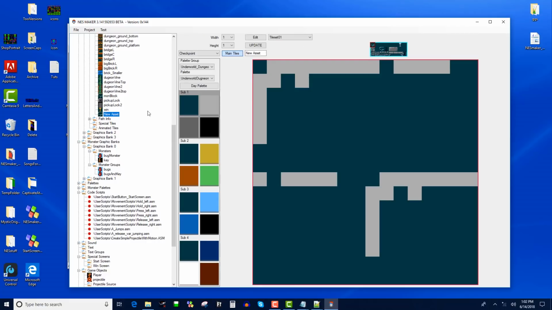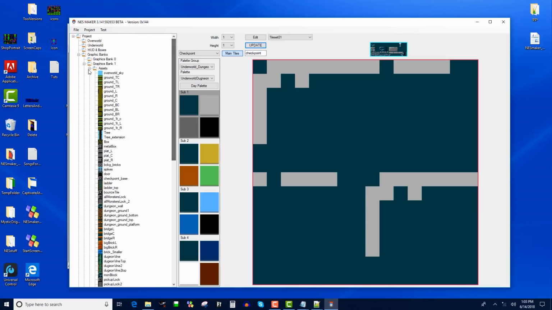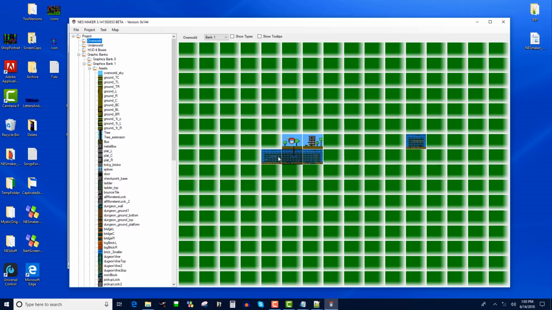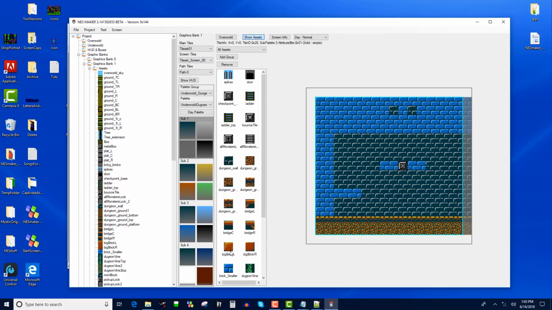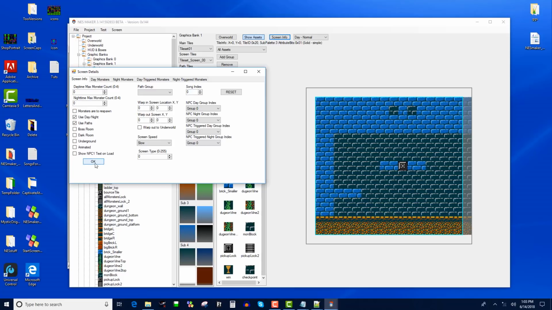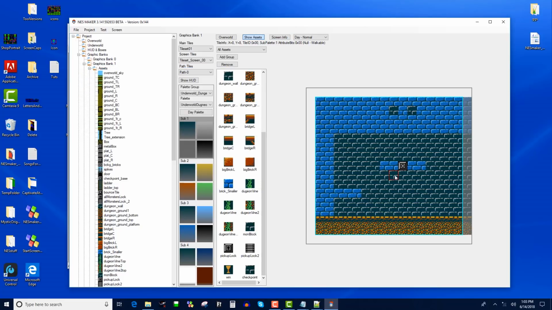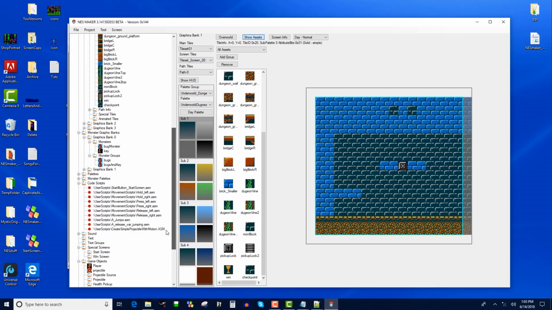In fact, I could change the name of this. And now I'm updating because I selected a tile instead of making a new one. So now over here I can see that's checkpoint. Let me make sure it's screen 0. Yeah, screen type 0, so this isn't going to be affected. And you know what? I want to make a cool little effect, you know, bubbles moving upward, so I can tell this is something that I'm supposed to go to.